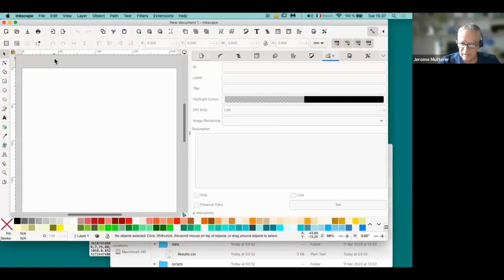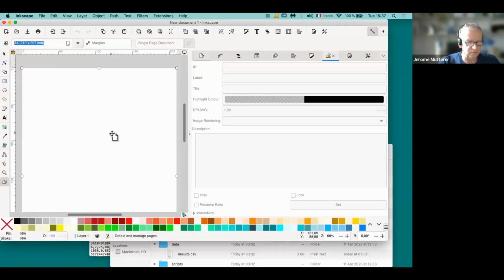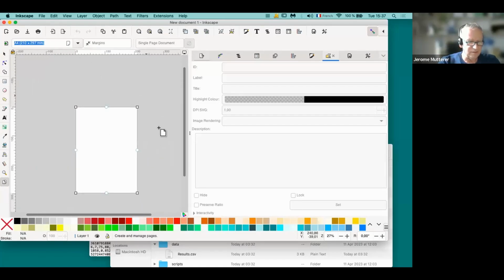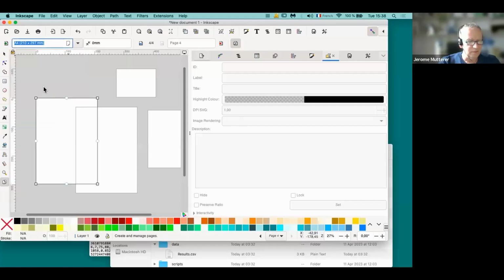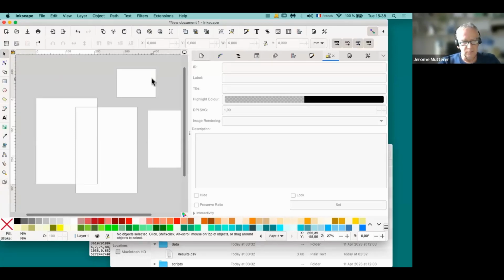Since I started this project, there were a lot of improvements. For example, you have multi-page. Inkscape used to be a single page software. Now you can have multiple pages. You have a page tool and you can just create new pages like this. This is a new page that does not need to be the same size. You can, of course, set the predefined sizes, but you don't need to. And then you can move them around, reorder, name them, everything that is necessary if you want a multi-page document. This is one feature that was important to me.